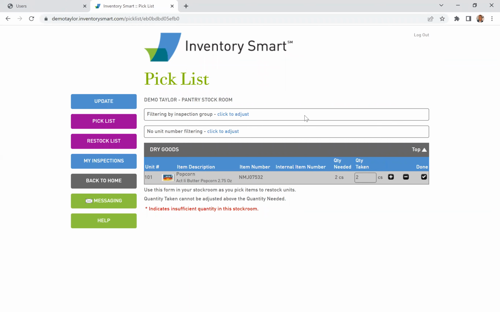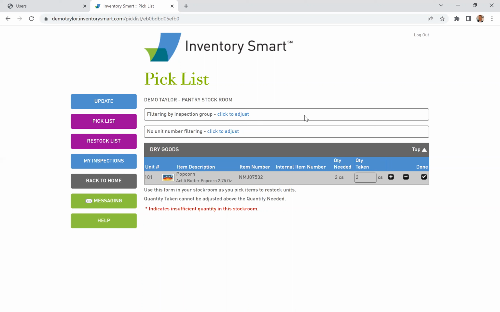I have a few things that I want to note regarding the expiration batches. One being you will not be able to pick an item with an expiration if the batch is not set up on the Manage an Item page. So really the most important thing of setting up your expiration items is you have to make sure you're setting it up on that stockroom count module under the Manage an Item page. If those don't match up, you won't be able to complete these actions.